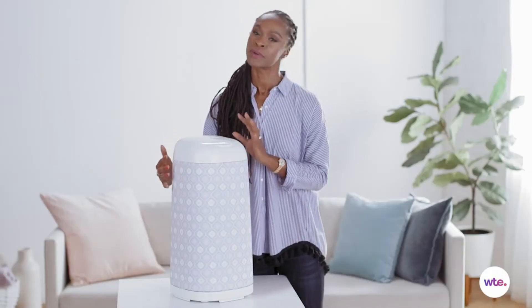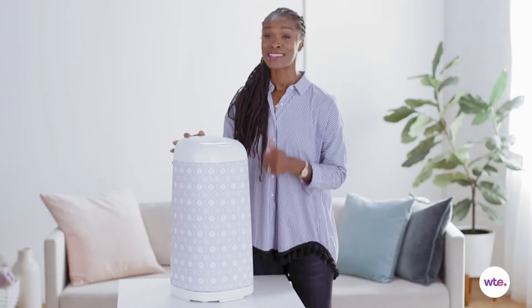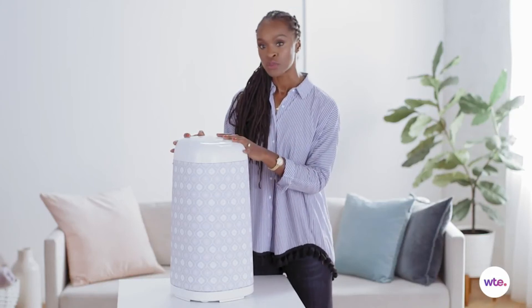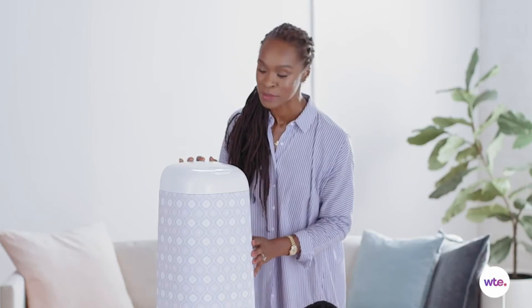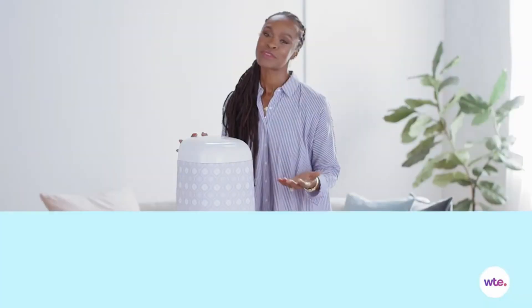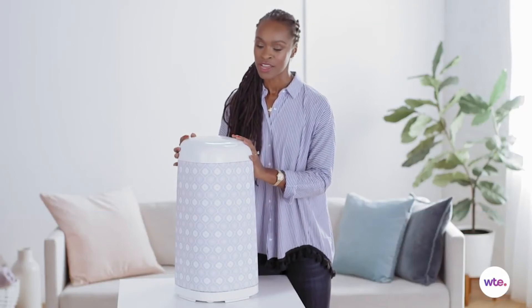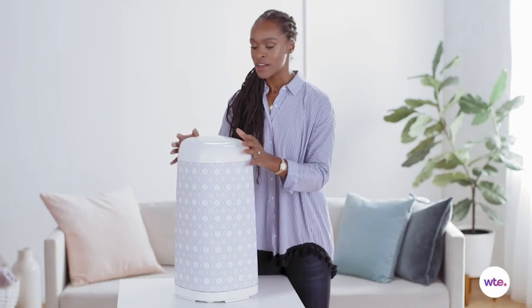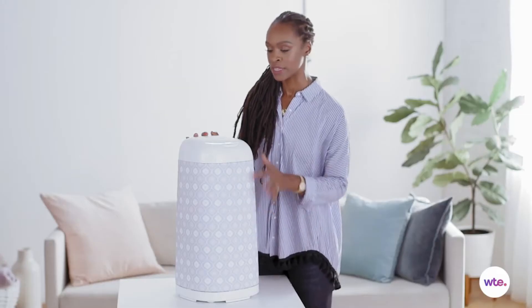This diaper pail is a little wider and shorter than others on the market, but it holds up to 50 diapers, which is remarkable, and it fits into compact spaces really well. The Diaper Genie Expressions is affordable at $25, is highly customizable, and has odor lock protection. Some drawbacks are that it's a little on the shorter side and it's not hands-free, so handling a baby while throwing a diaper out can be challenging. Also, the bag inserts can get expensive. Overall, I think it's a really great option — if you're looking for a stylish and affordable diaper pail, this one's for you.